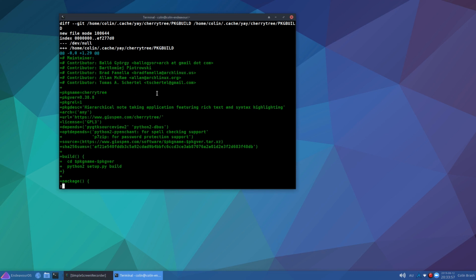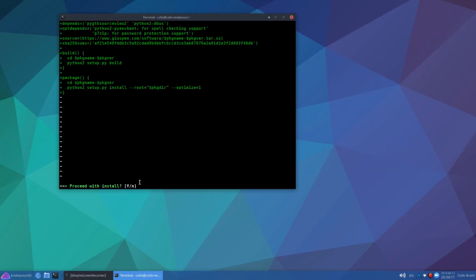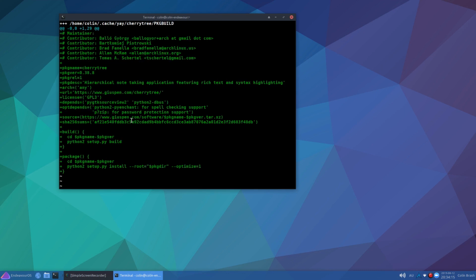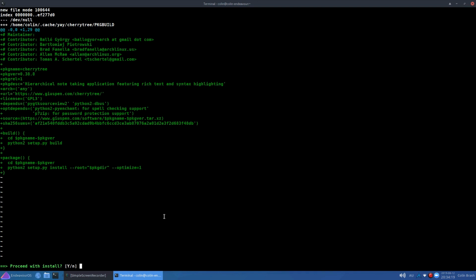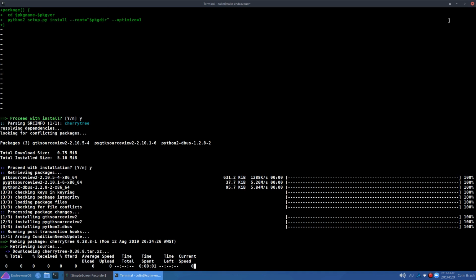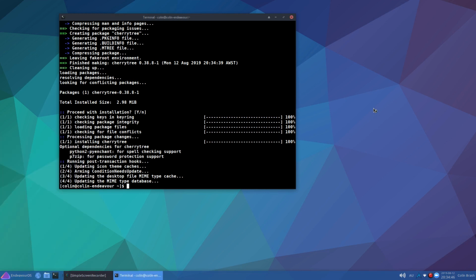If I increase this window, yeah, see at the bottom there? So if that ever happens to you, you need a full screen to see that down the bottom. I've had that happen to me a few times in Arch. I don't know if it's an Arch thing, to be honest. So that was pretty painless as well, and CherryTree is installed.